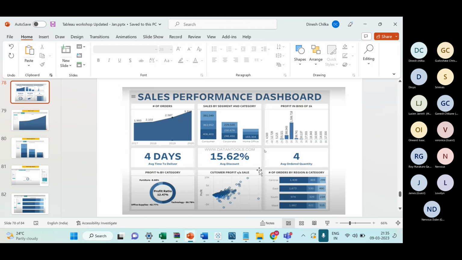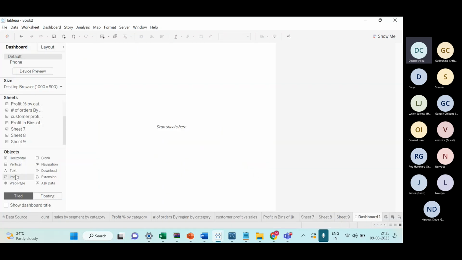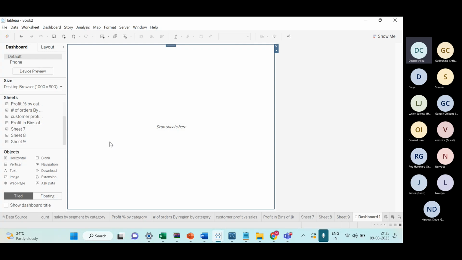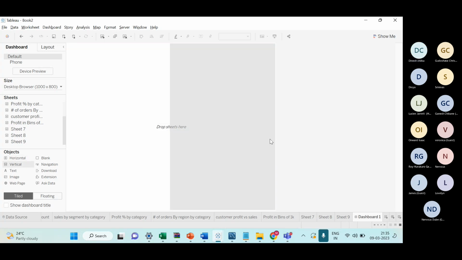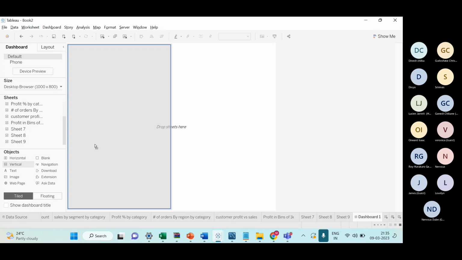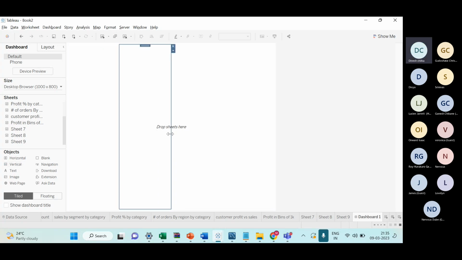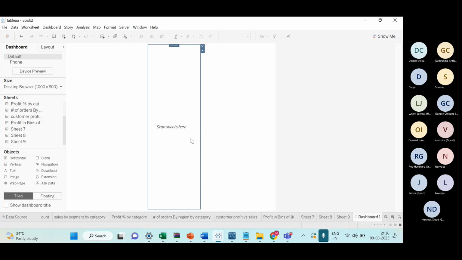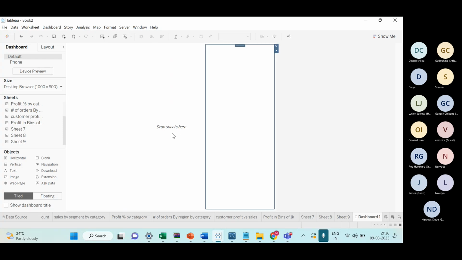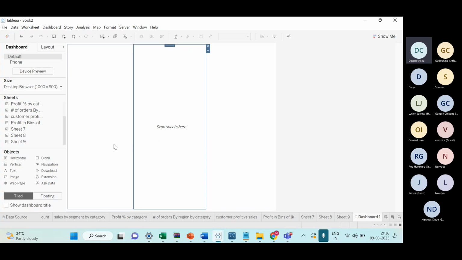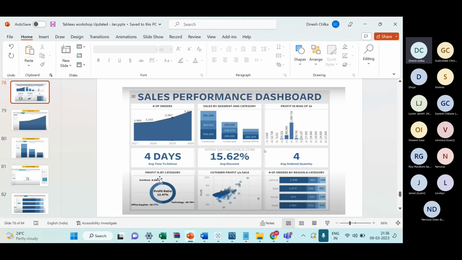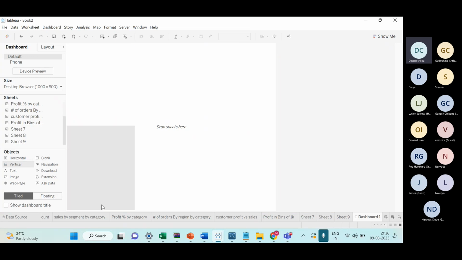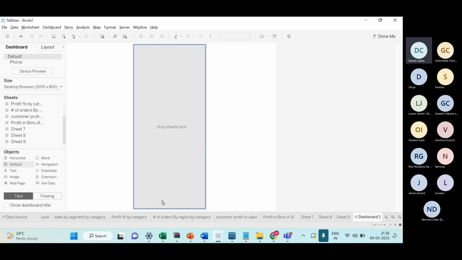Am I right? Yes. Okay, that's great. So first of all, use a horizontal container, then come to the vertical, then again come to the vertical. You can increase the size. Just increase the size. The same way you can add the verticals as well. Come down vertical. Come down vertical.